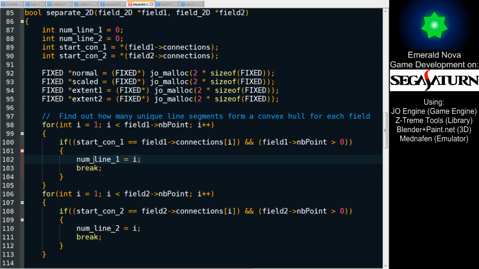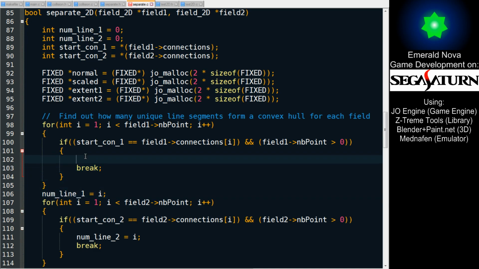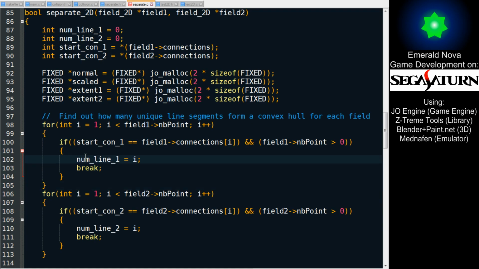Oh, I know. I can take this line and move it outside the loop. Whoops. So whatever I becomes, I will set that. But that means, crap.